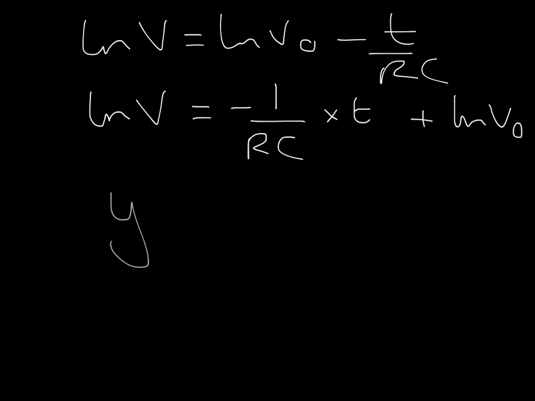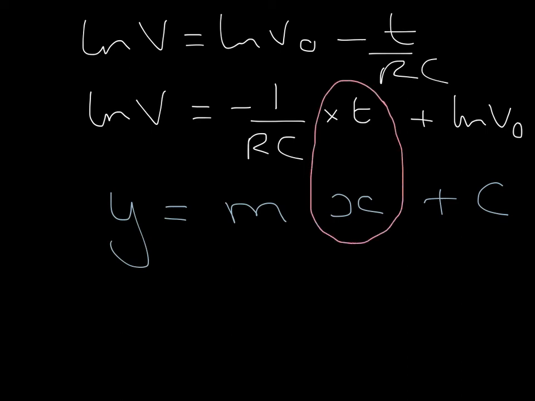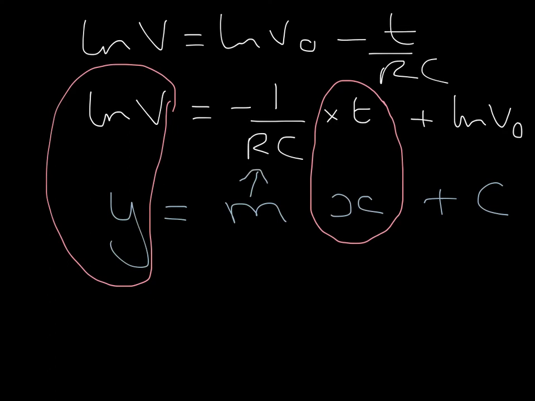Now, if I write the equation of a straight line, y equals mx plus c, underneath, hopefully the penny is starting to drop. If we plot time on the x-axis and ln V on the y-axis, you can see that the gradient will give you minus 1 over RC, which is minus 1 over the time constant, and the intercept will be the ln of V0. And so this is what you need to show in your coursework, is how you're going to use the data that you will take.